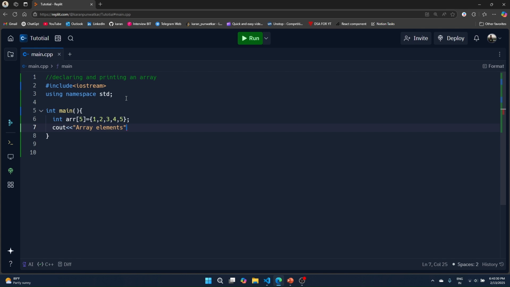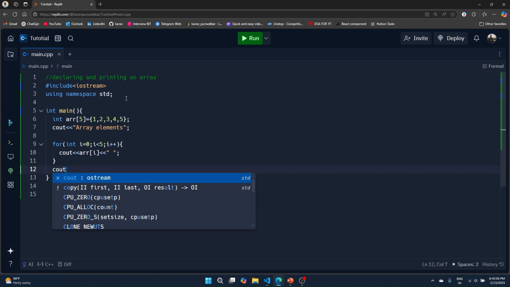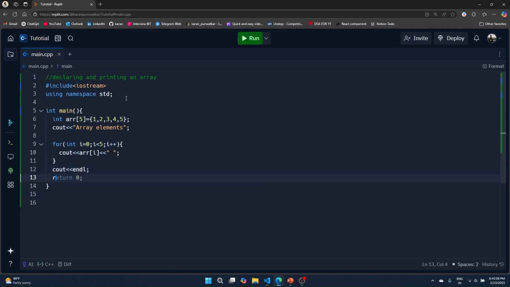Then we apply a loop through the array: i is less than 5, and in this we just write cout array at i. And in the last line, cout endl, and the last one is return 0.